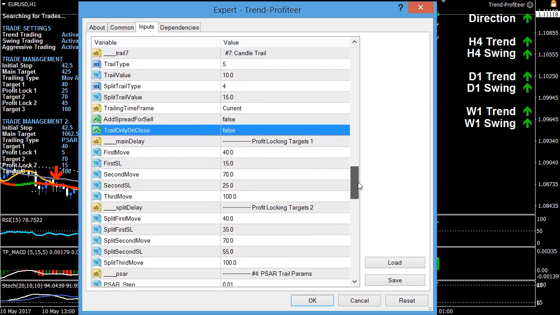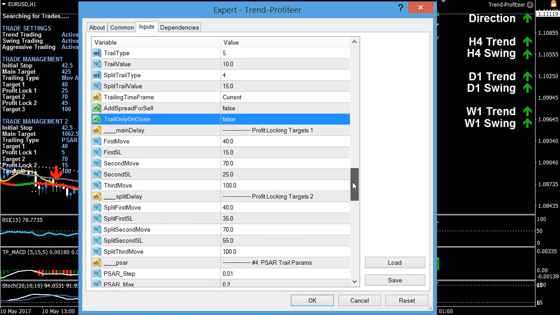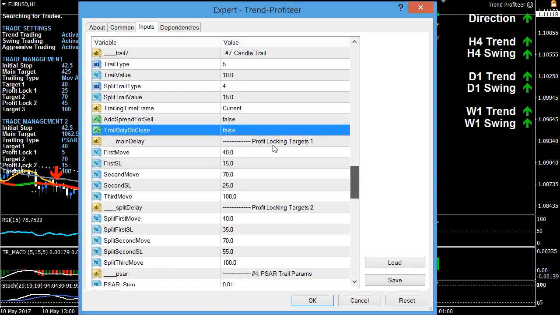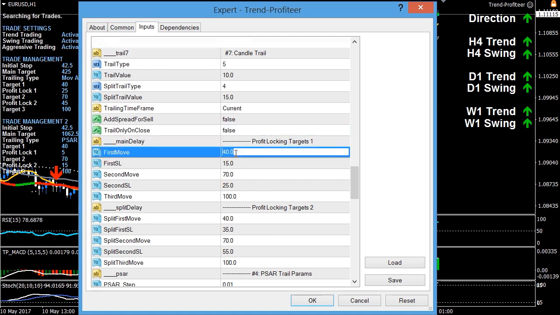Okay, so next up we have the profit locking targets for the first position, or single position if you're only trading one position, and the targets for the second split position if you are trading two positions. So this field here is first move, and it's basically saying at what value, how many pips in profit will it be before you do your first profit locking.